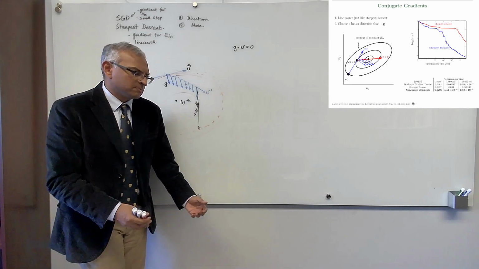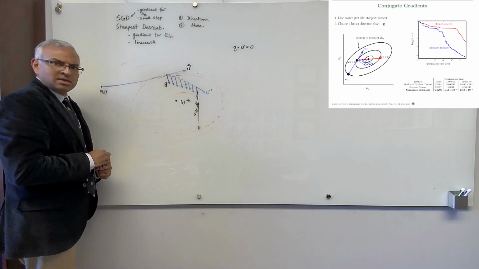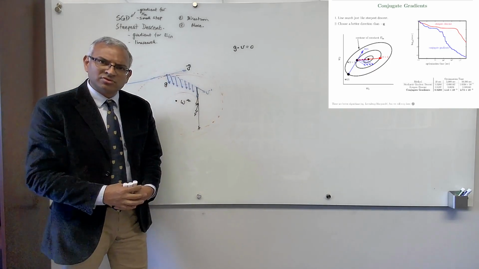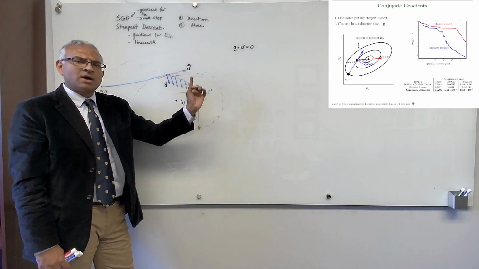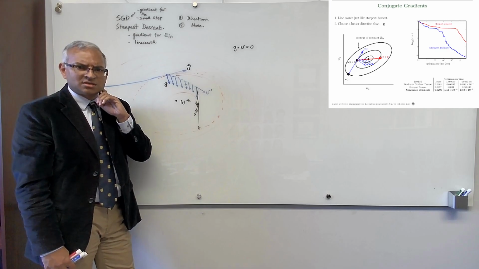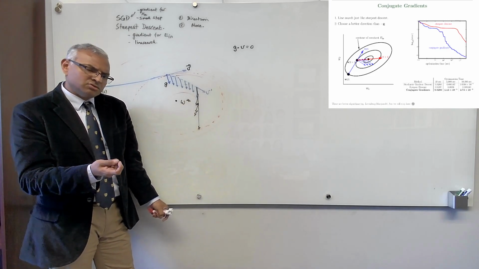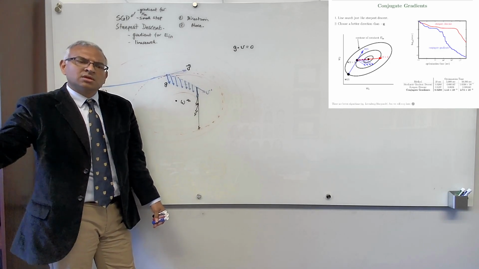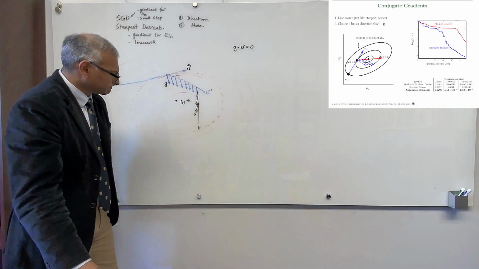Now, one of the challenges with conjugate gradient is that you need to compute the gradient and you need to do a line search. And if your data is distributed and so on and so forth, then it's not easy to do these operations. And that's one of the reasons why stochastic gradient descent is so popular, because data is distributed. When you're running the algorithm, you just need to go to the server that stores the particular data point you want, compute the gradient, make the move. Okay, it's very efficient.